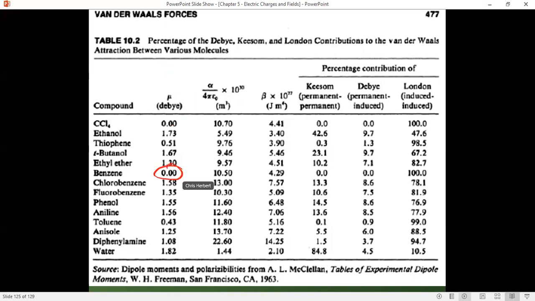Benzene, of course, is a very symmetrical ring of carbon. And if we knock off some of the hydrogen, replace them with chlorine or fluorine, you can actually make the benzene ring get a dipole. And again, here's water, just for comparison to a lot of these different substances there.